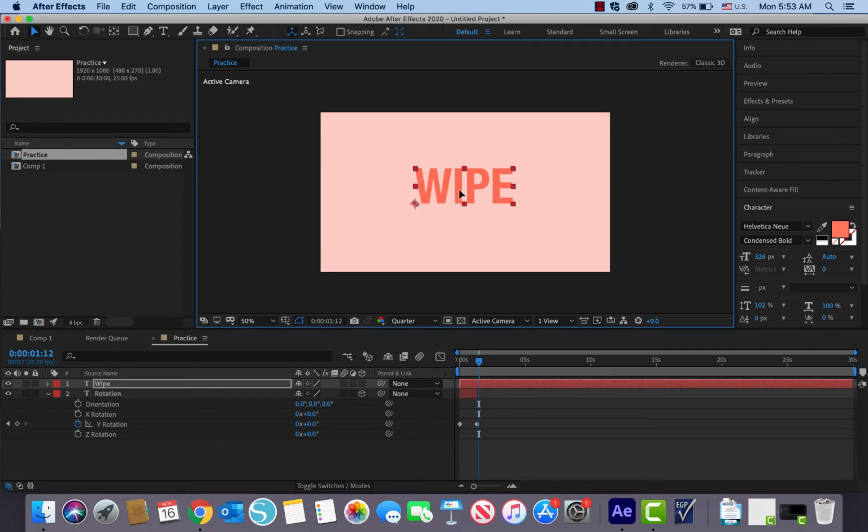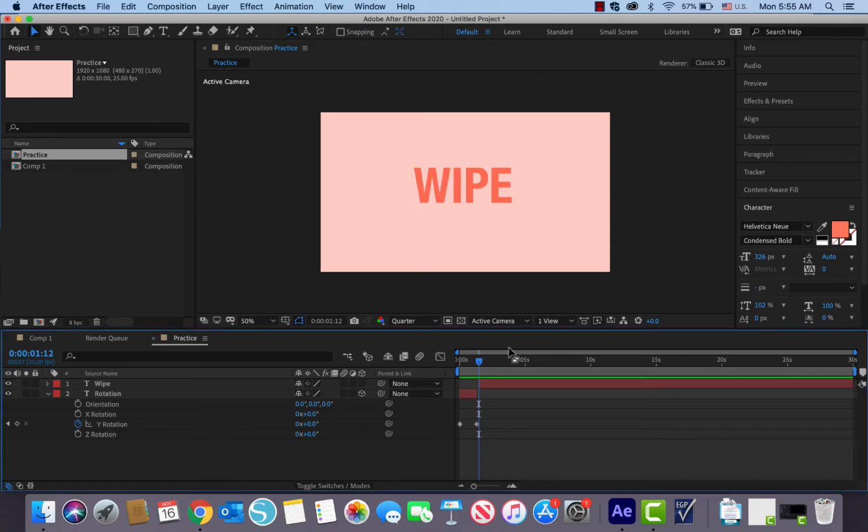And here it is. So I'm putting my wipe right in the middle. I'm going to trim my wipe by pressing Option, close bracket. So it's going to start right here. And then I'm going to make sure that everything is deselected down here in my layers panel.